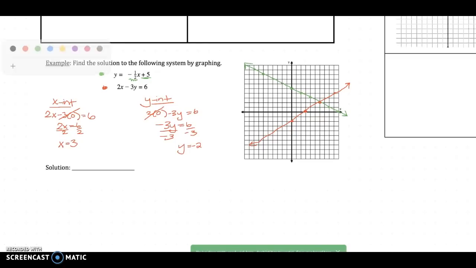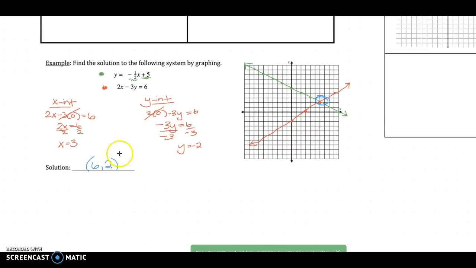So then a solution is the point that makes both of these true. So on a graph, what that looks like is the point or the points that they have in common. So that point that they share is right here. We crossed right at this spot, and that's the only point these 2 lines are going to cross. So my solution is that point. So I'm going to go count that over. Remember, x's come first. So 1, 2, 3, 4, 5, 6. So my solution is 6, comma, I went up 2, so 6, comma 2.